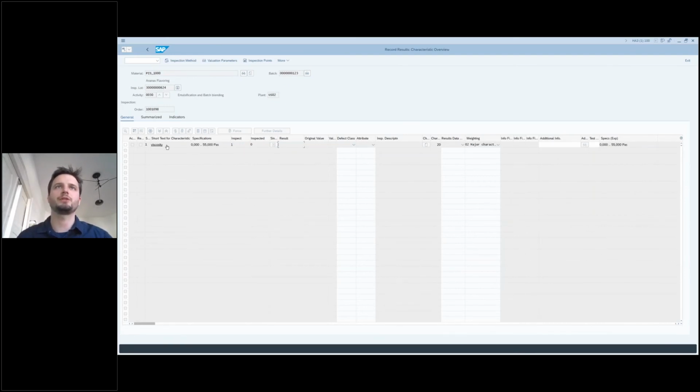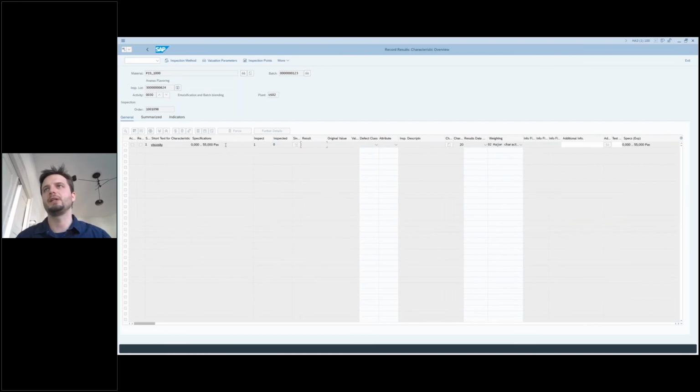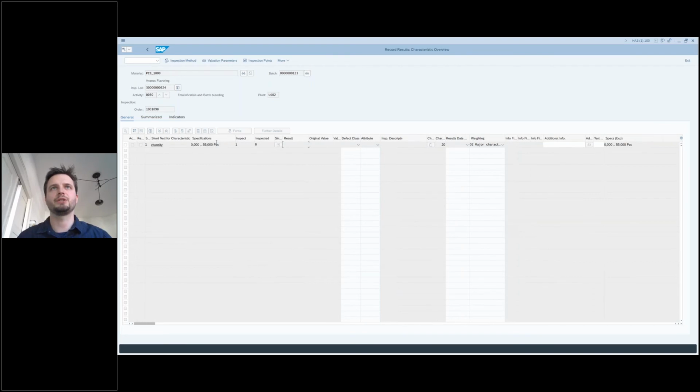And we have one inspection characteristic, which is viscosity. We have the specification of 0 to 55 plus, which is the respective calculation. So this is the range where we're going to handle this.